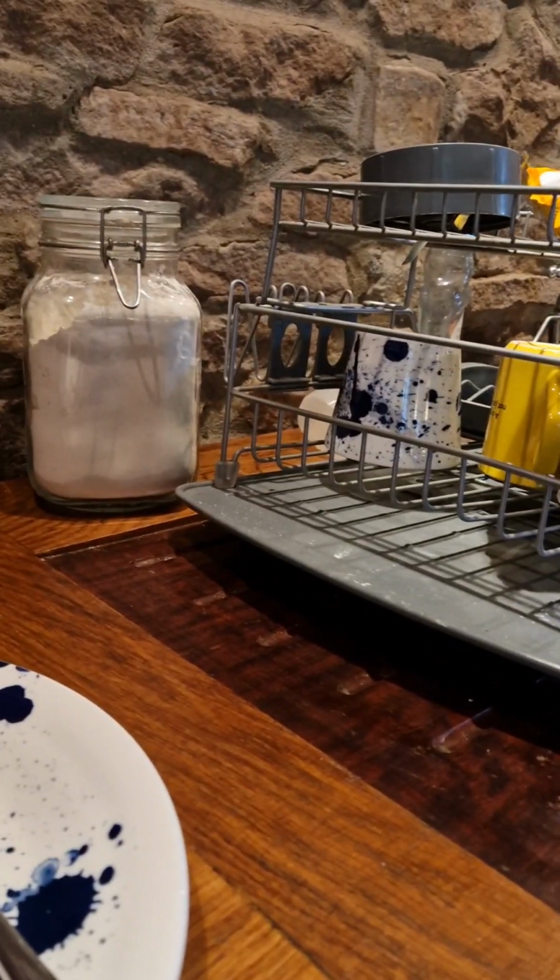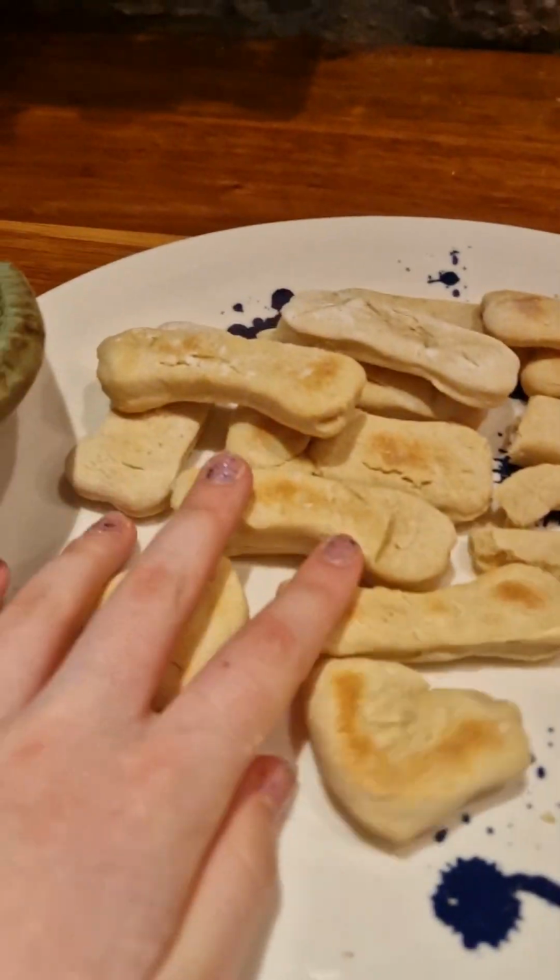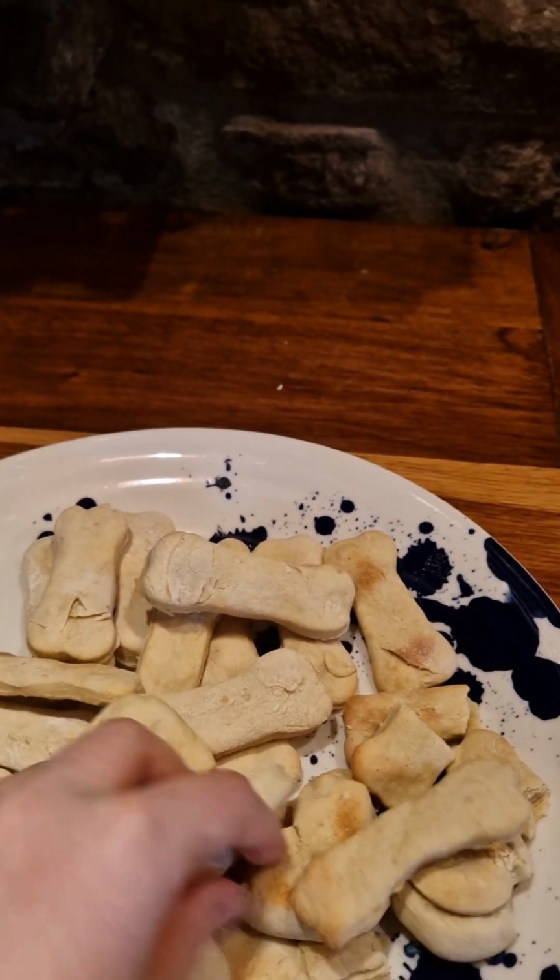What just happened? Inside, doughy. Sweetheart, you're not just the master, you're an axeman. They look good. Mm, yummy. And that's how you make doggy cookies. Where's Benji? Bye, guys.